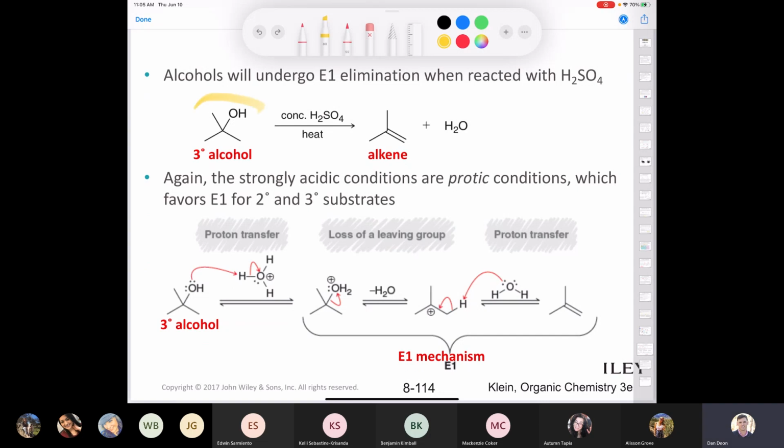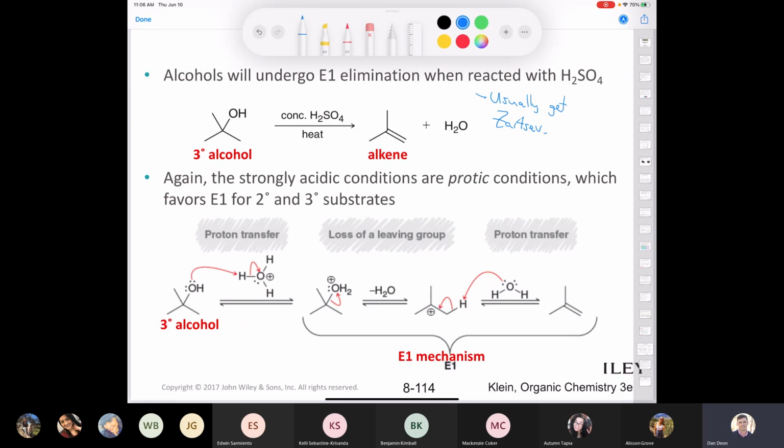So if you have a tertiary alcohol and you just treat it with sulfuric acid and heat it up, it does an E1 elimination, and you always end up with the most stable alkene. There's only one possible product for this one, but I'll write it over here. You usually get the Zaitsev product. So if you want to take an alcohol and get the Zaitsev alkene, all you've got to do is heat it up in acid.